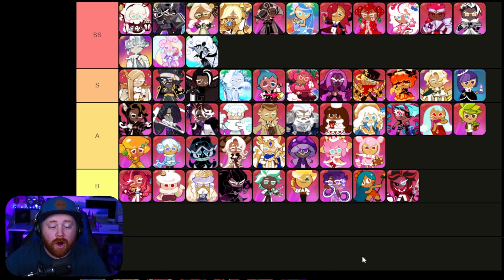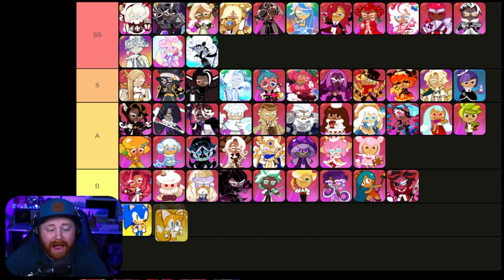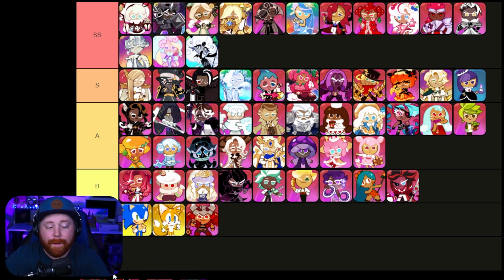And then finishing up our overall tier list, starting us off with C tier, that's going to be Sonic and Tails. We got Mala Sauce, and then also Werewolf. Now, these 4 cookies are just going to be, again, cookies that aren't really being utilized in the overall PvE side of things. Mala Sauce can be used and argued for something like the Cookie Alliance, depending on the wave that you're trying to clear.